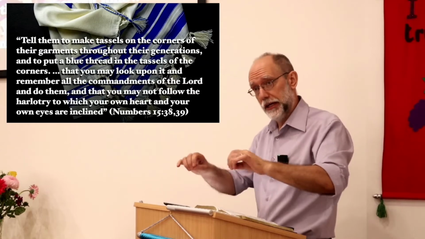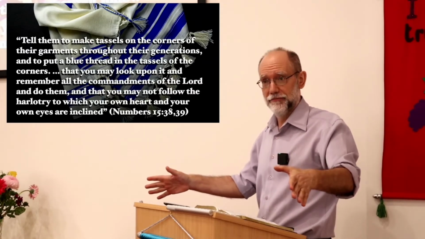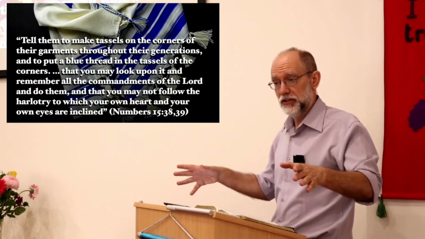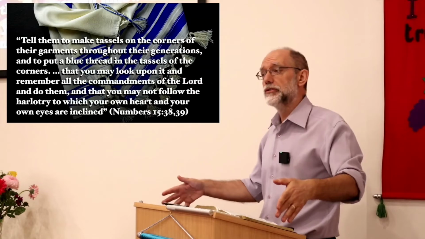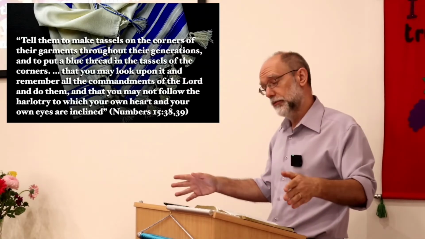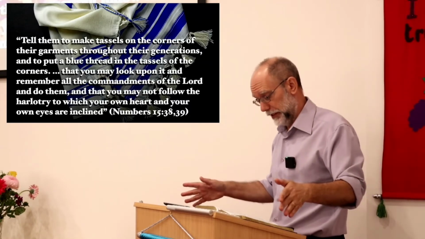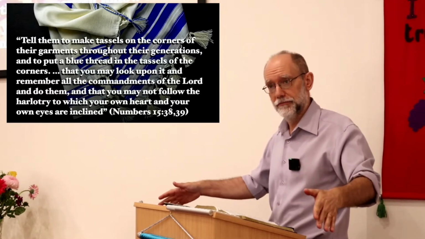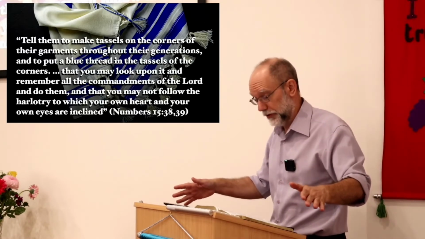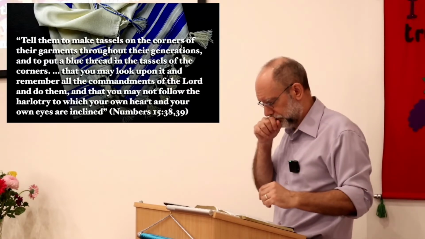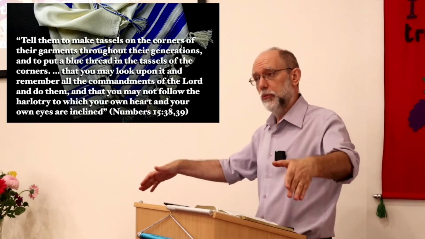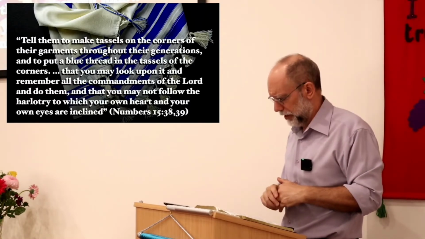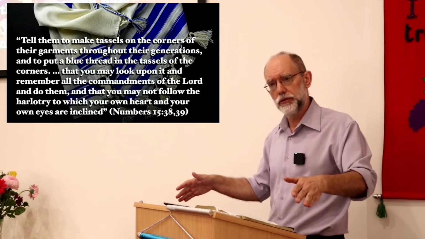Now, the word for corner that's used in this passage is an interesting one, because it means corner, but it also means edge, and it means wings. The wings of a bird, the same word is used. And the intention of the wings of a bird are not so much flight as protection. So you might know of a number of passages, and I found several even just in the Psalms, where it says things like, "Hide me under the shadow of your wings." Several places refer to this sort of idea in the scriptures, even in the New Testament also. So the corner, the edge of the garment, the wings are a protection. That's what's intended there. So the tassels on the corner of the garment are protection in remembering spiritual principles.